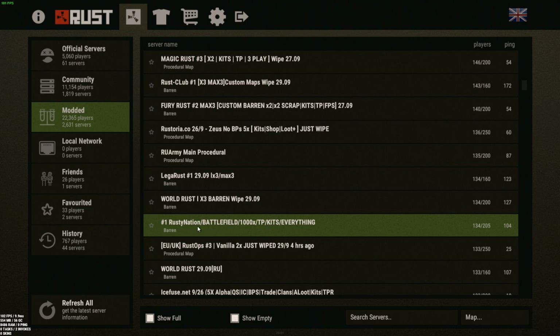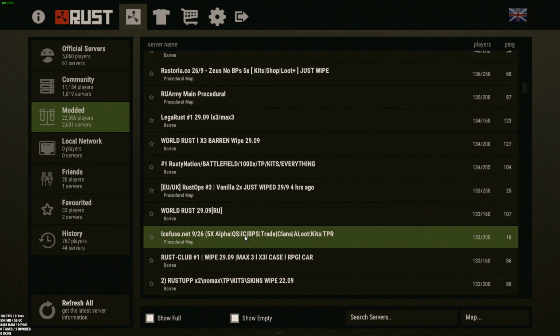Battlefield. Okay, Battlefield is a very special type of server where you get all the guns at first. So you get the guns and you literally just go around shooting people. You don't bother with bases or anything like that. You usually get a high level of resources, ×1,000. That's a ridiculous amount, but the idea is that you just craft gunpowder, make bullets, go out and kill people. Kits, everything. Don't know what everything means, but okay, fair enough.